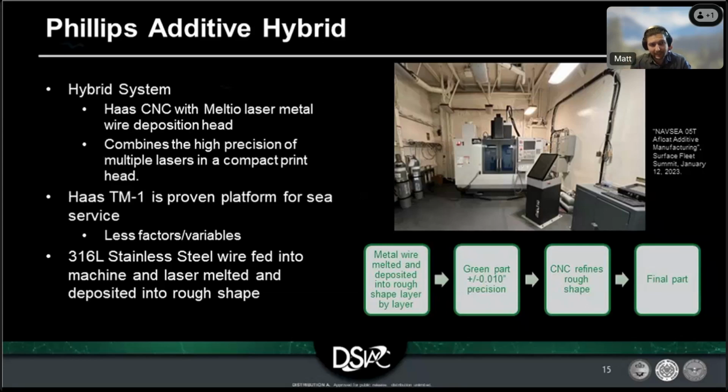system that's already, so really it's an addition to a system that's already proven onto a ship. And that's a great thing to have, in the fact that you need less certifications, you need less training. So it's a really good idea to have this printer on a ship rather than, let's say, a SLS printer, which is great technology, but probably not the best for ships. But this one would be great because not only is a majority of it a proven platform, but it prints in 316 stainless steel, and the raw material comes in spools, just like any welder would, and it's fed into it, laser melted and deposited into that rough shape.